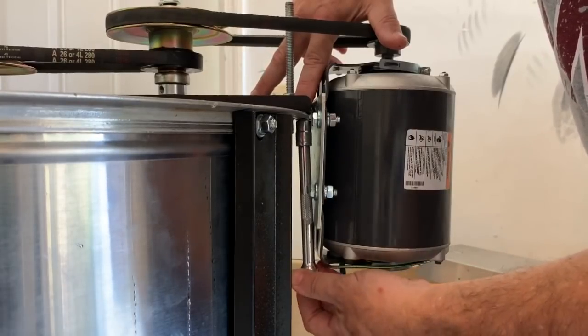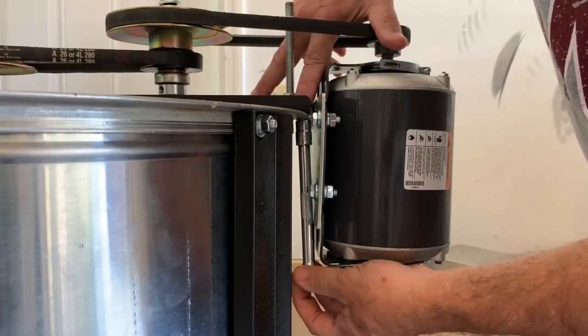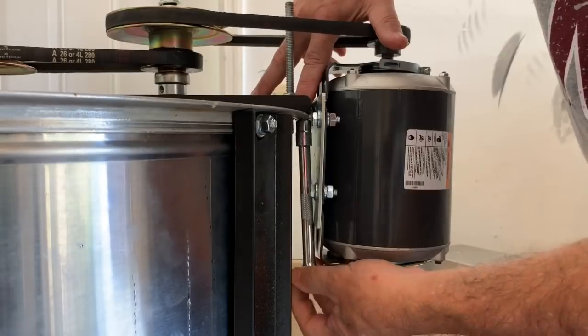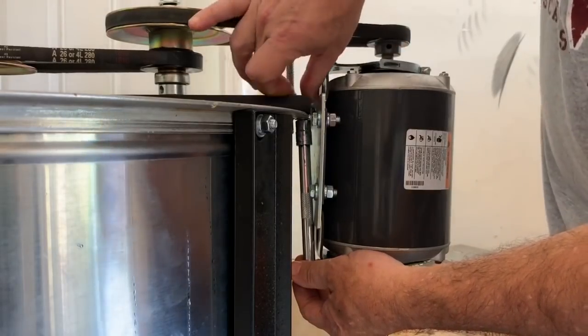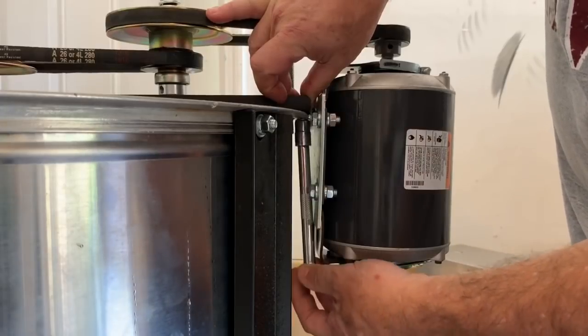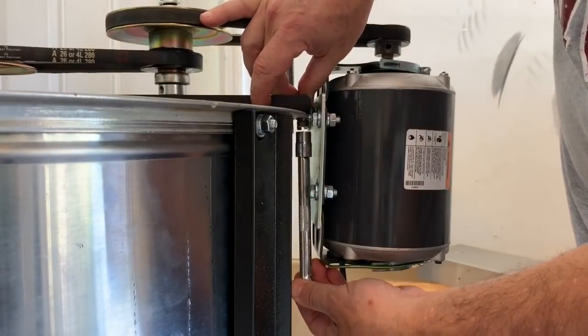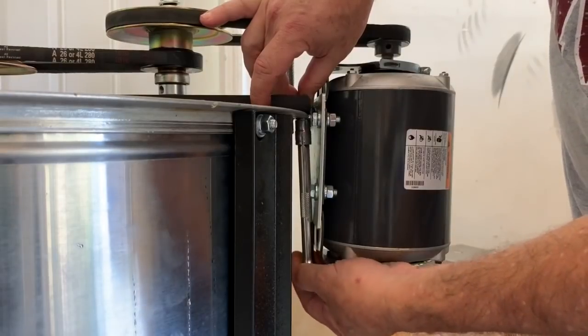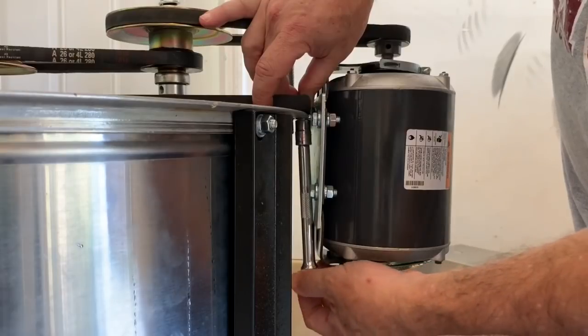As you watch this video, if you have any comments or ideas about how I can do this better, or if any of you have this setup and there's a different way to do it, let me know. Some people probably don't worry as much about cleaning everything up as thoroughly as I do, but I just want to take it apart, rinse it completely out, get all the old honey out of there, and basically have it just like new. I'll store it for another month or so before we harvest again.